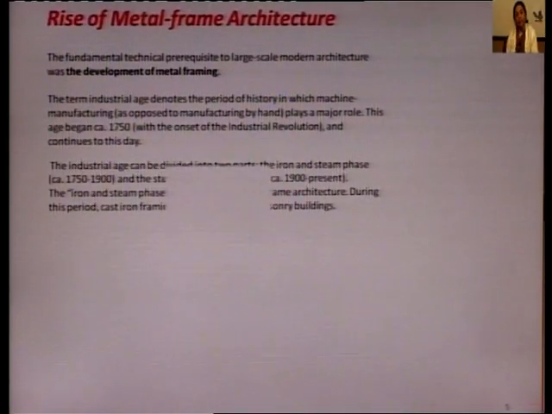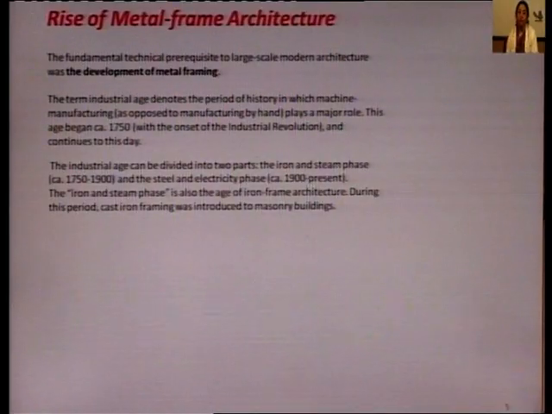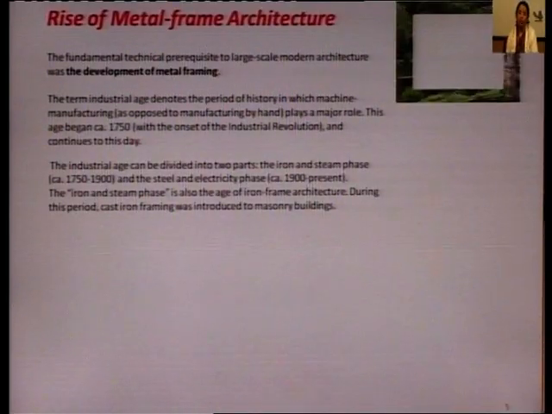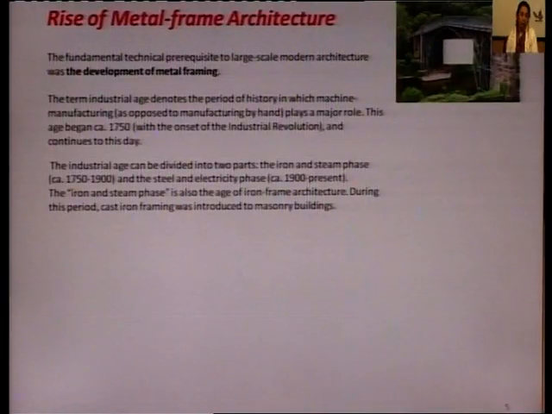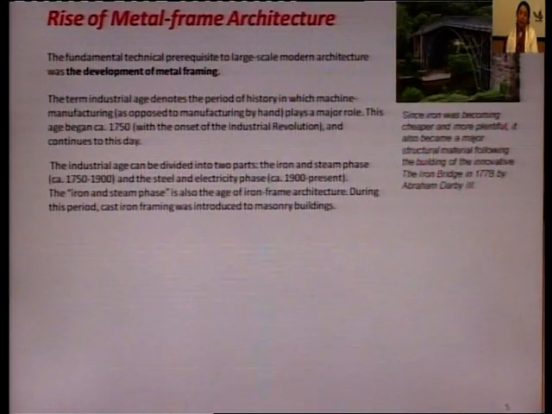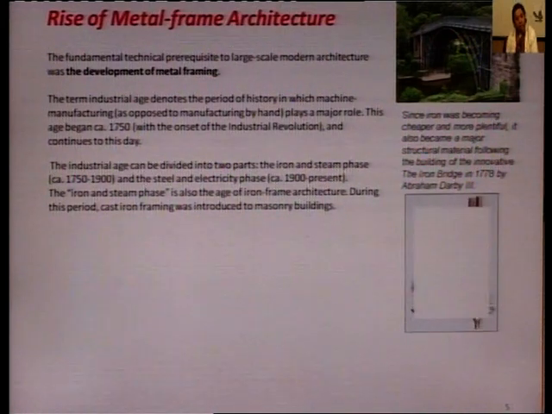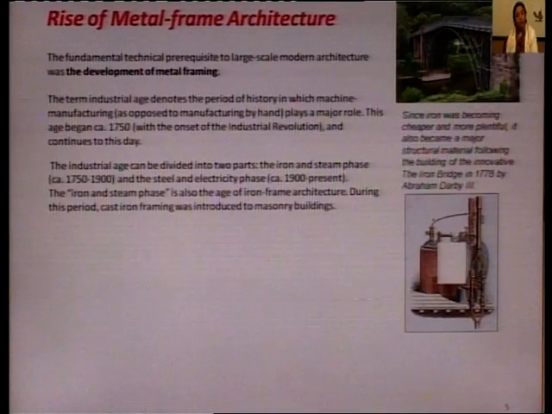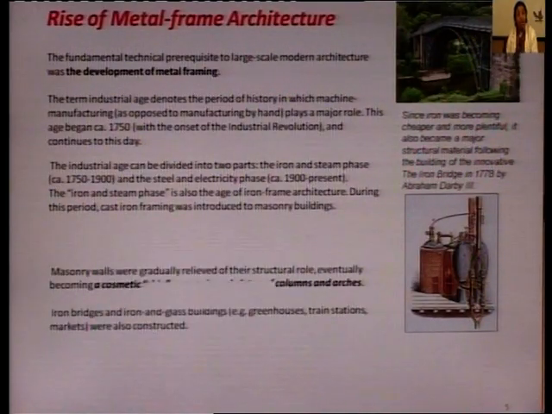Then we come to what the Industrial Revolution is known for, the rise of metal frame architecture. What do we mean by the term metal frame architecture? It means the earlier methods of construction with only bricks or with timber were now going to be made with more lasting materials, such as coke being converted to steel, smelting of iron, and the development of the metal frame structure.